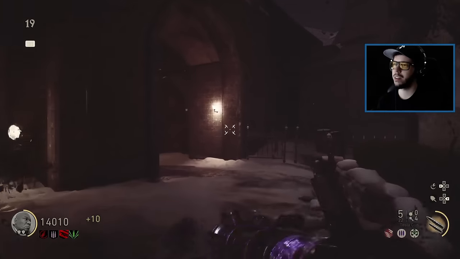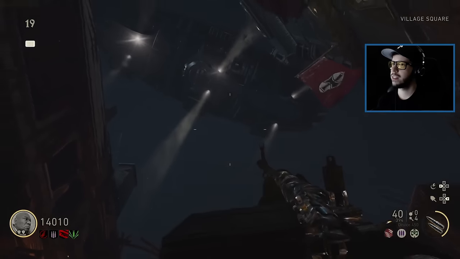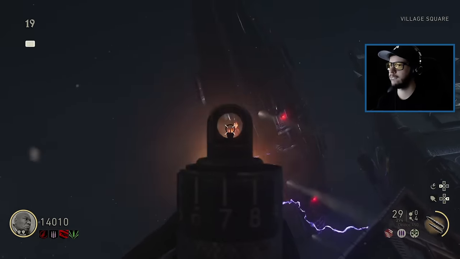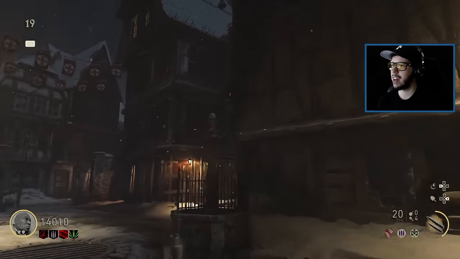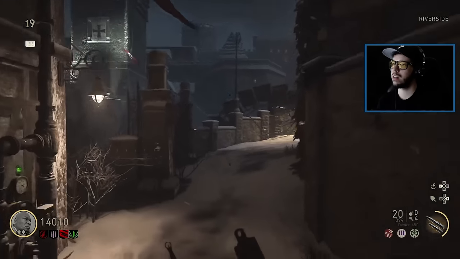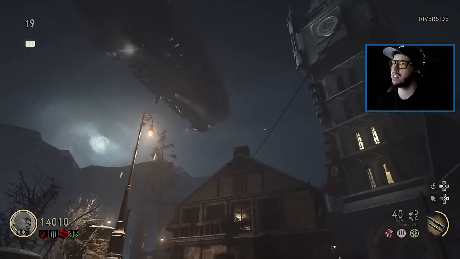Tesla gun is freaking great. Dude, this Tesla refuses to go down at the moment. It's dropping zombies. It's the best part. Okay, I'm going crazy. I must be really bad at this. Why isn't it going? Oh, there's one more. I think I have to have hit all four.